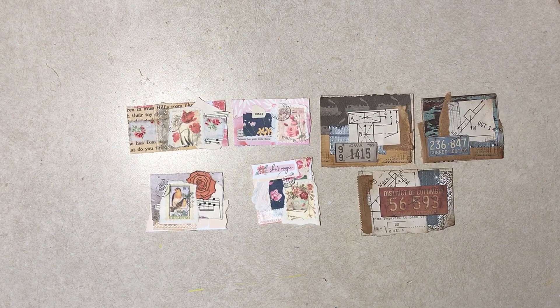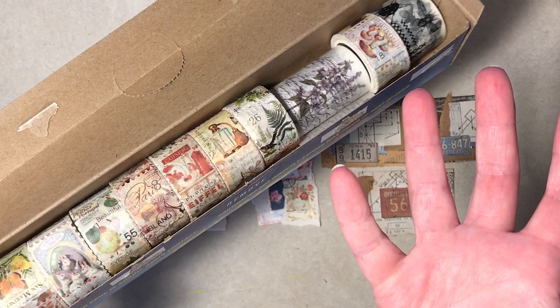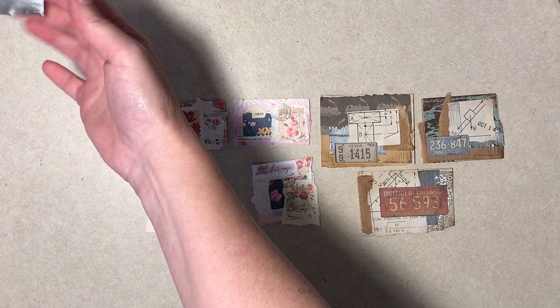Hi everybody, it's Diane. I'm here for Susan Heil's art open collaboration of making clusters once again. This week's prompt is tape. I used good old reliable duct tape, and then I made some with washi stickers — though if that doesn't count as tape, I used the duct tape so it's fine.